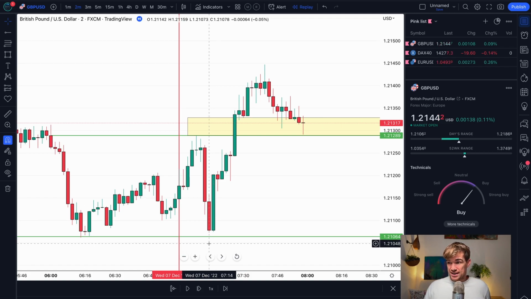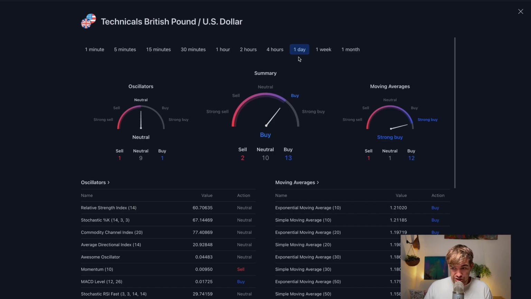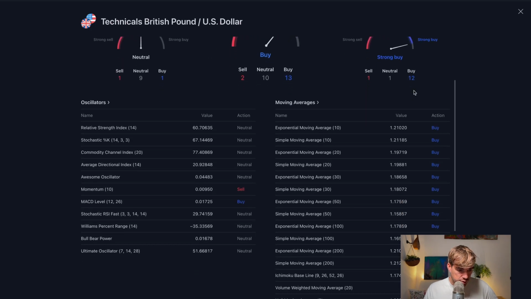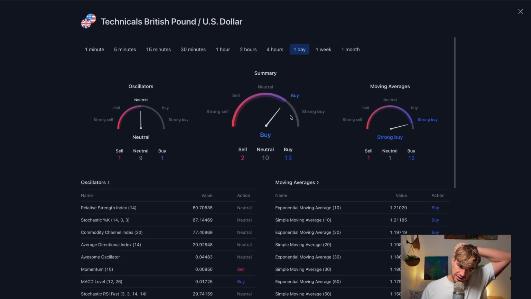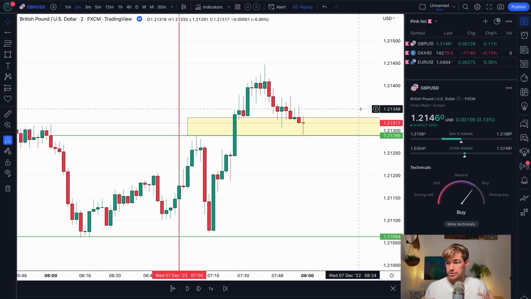And before this, it's worth saying that you need to have your bias. And the bias, literally, you can go onto your pound dollar very easily. And he suggested doing your balance on the day, but this is something that I saw at the time. Strong buy, 12 indicators of moving averages. This is not in ICT membership. He doesn't like moving averages and any lines. He does it from the price. But this is something that I'm used to from my trading. So this was showing strong buy on the moving averages, and the summary was also buy. Oscillators were neutral. Good indicator that the moving averages are looking long.